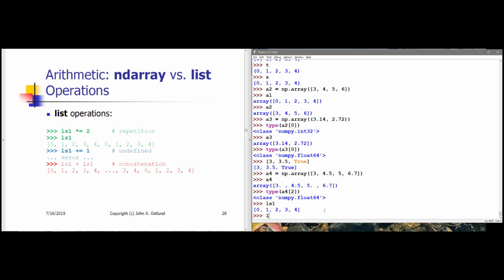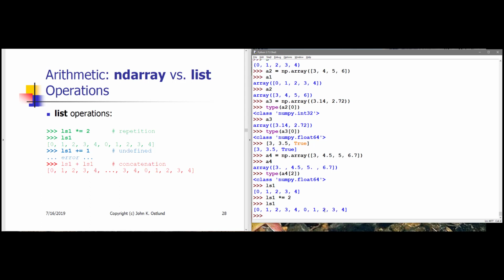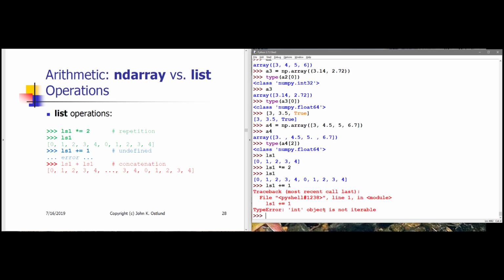We know that if we have a list object like ls1, the star operator means to do repetition. So ls1 times gets 2 is going to give me 2 copies of ls1 appended together into a single list. If I say ls1 plus gets a single value, like 1, that's actually an error.